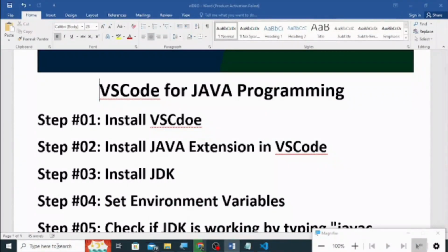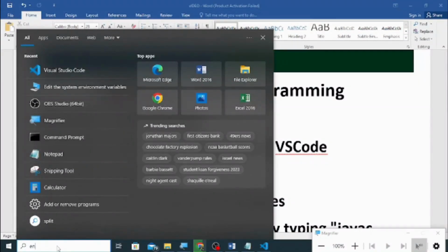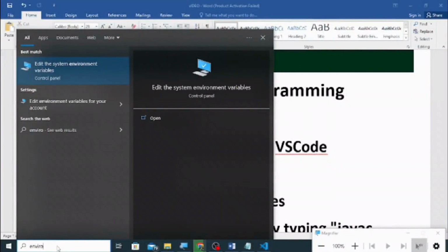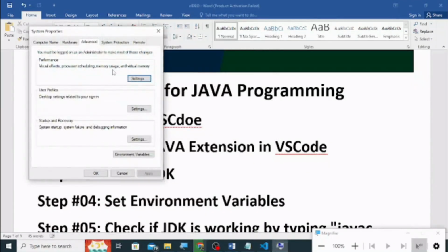For that you have to type environment and click on this, edit the environment variables.